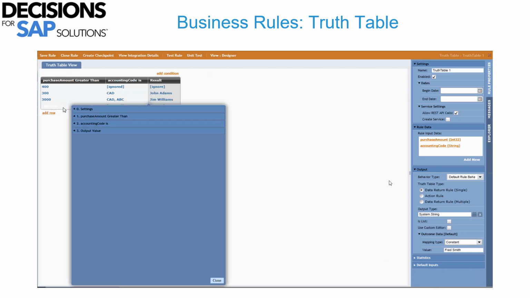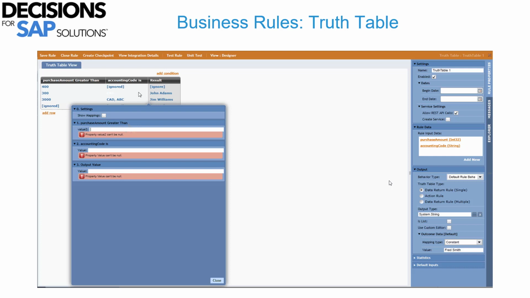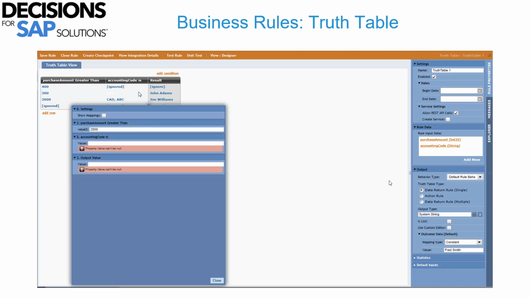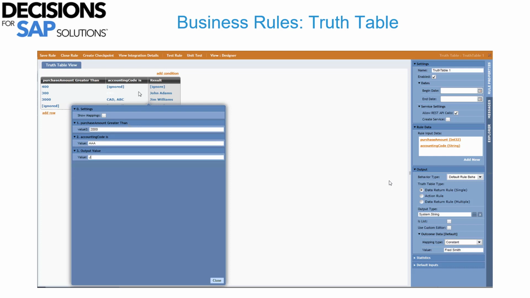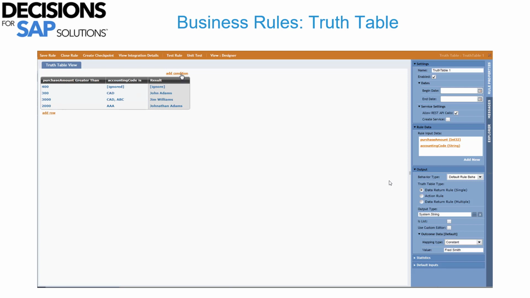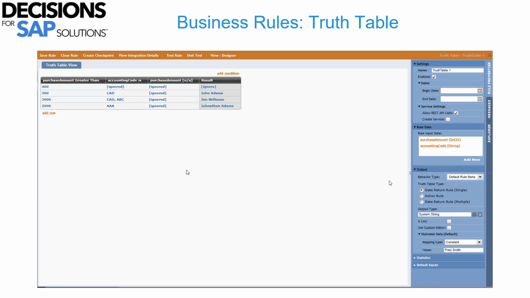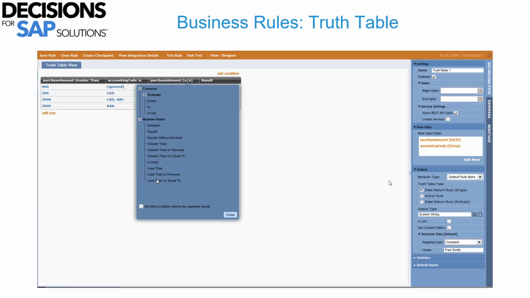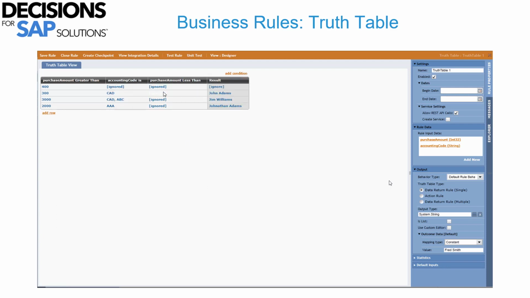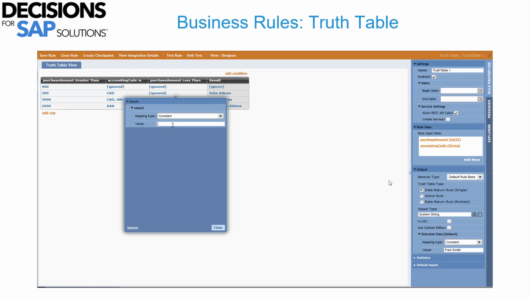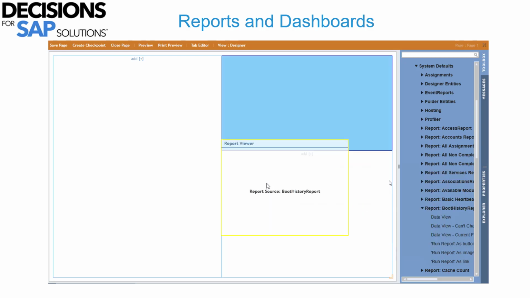And business rules can have several different behavior types. For example, a rule could output a true or false, or it could output data, or it could be set up as a scoring rule to calculate maybe a data quality score, for example. Or rules can take action, and upon execution, kick off other workflows or trigger a connection to another system. So very robust enterprise class business rule capability.